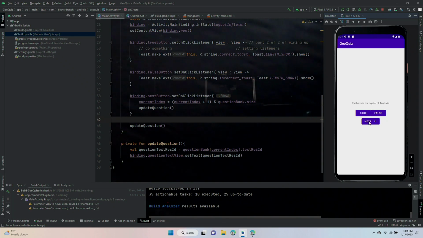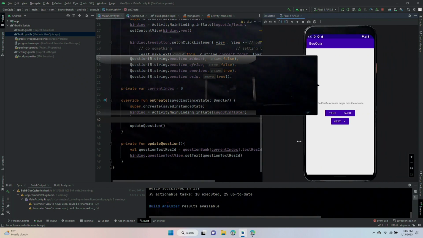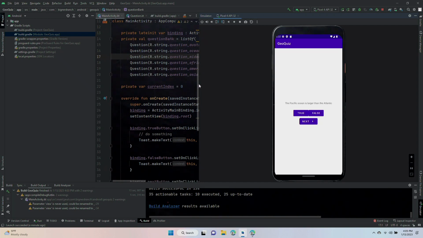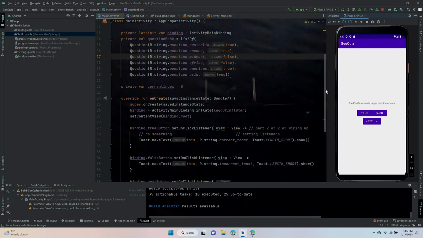Okay, but what should be different now is if I click the next button, it should start scrolling. And let me make this bigger. So I should start scrolling through all the different questions, and I don't like the way that scrolled over. So I need to change that. And that only happened for that one question, but it scrolls around. It doesn't crash if I get to the end and go forward. And that's what that whole mod function was about. All right, let me put that back.